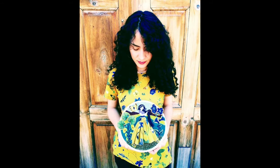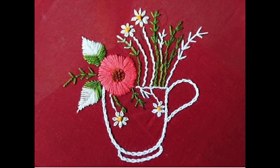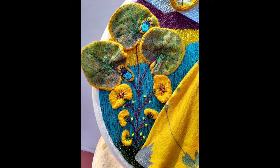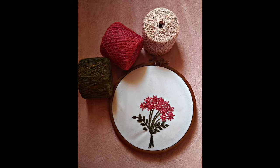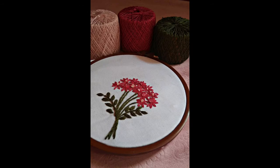All of these patterns are nature inspired embroidery patterns, and you can also get very creative ideas that how you can design your own nature inspired hand embroidery design ideas. And you can use these very beautiful and pretty design ideas of embroidery for designing your dresses, for designing your cushion pillows or some sort of decoration pieces for your home to give a very creative and artistic look as hoop art, as an embroidery kit.